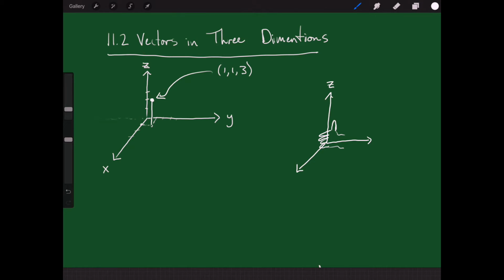If the y direction were pointed left instead of right, then you could do the same thing with your left hand, and you would get what's called a left-handed axis system. In this class, in general, we will be talking about right-handed axis systems. Okay, so let's talk a little bit about planes.